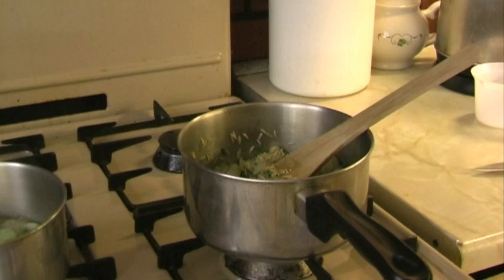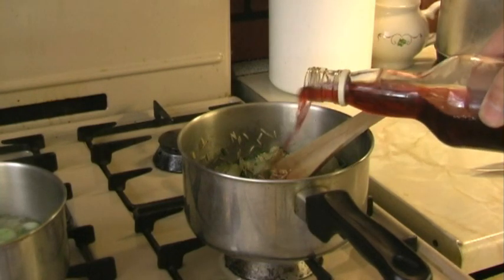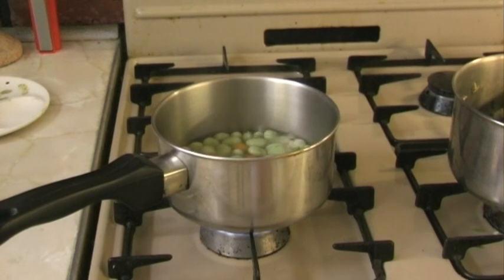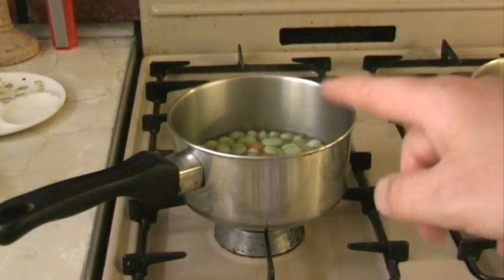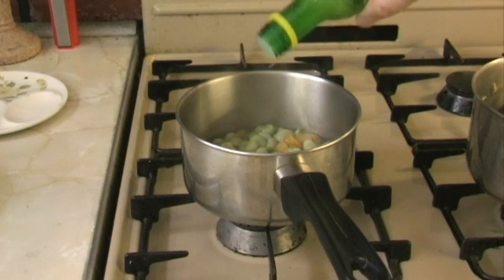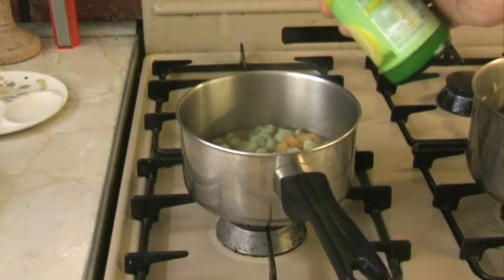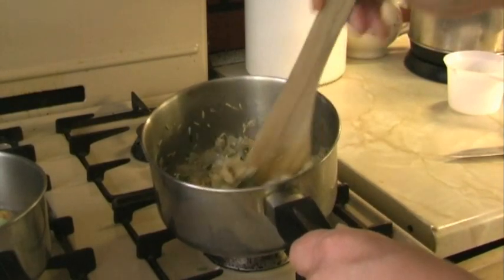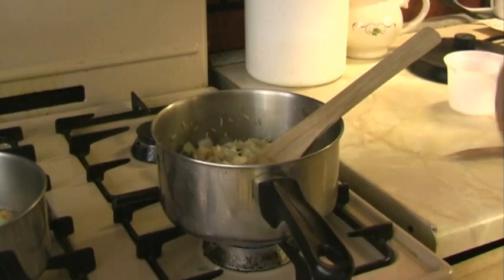Now you're supposed to use white wine. I haven't got any white wine at the moment, so I'm going to use a little bit of red. Once the broad beans are ready, I'm just going to turn the gas out and let them sit there for a while. I'm not actually going to add those to the main risotto mix until it's almost ready for serving. I am going to add some lemon juice to the broad beans.